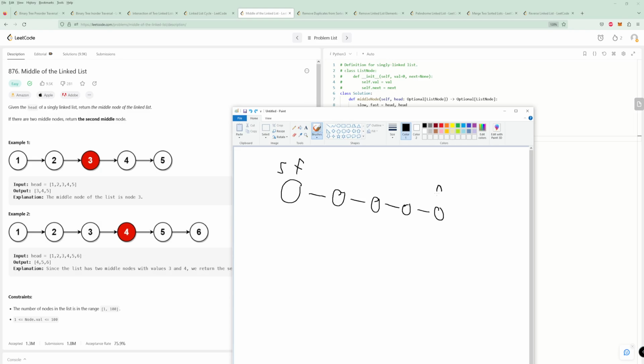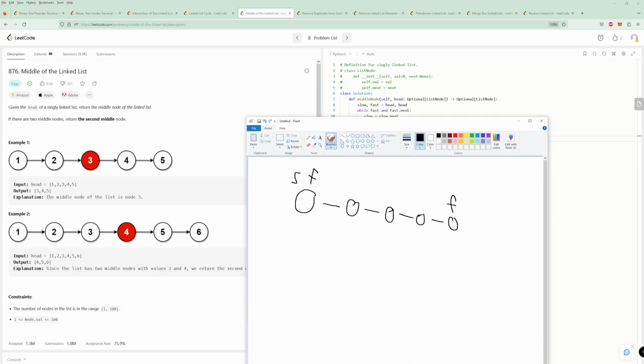So in my case, I made it stop where the fast pointer doesn't have a next node, but you can also have it stop somewhere else. If you look at how that would look if the fast stops here, how many iterations will the fast node go? It'll go once, and then it'll go here again. So it'll go twice. And the slow pointer is going to go twice as well, except it goes one node. So you can see for this odd case, the slow pointer is going to be in the middle.